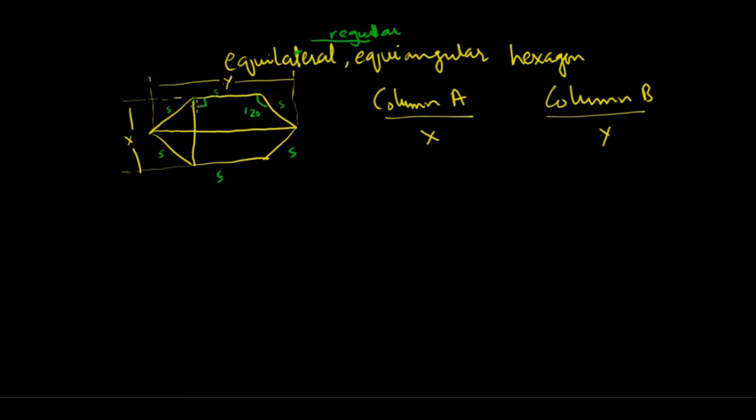This angle makes 90°, so since the whole angle equals 120° and this part is 90°, this remaining angle is 30°. This creates a 30-60-90 triangle with the side opposite to 90° being s. From the triangle lesson: if the hypotenuse (opposite 90°) is s, then the side opposite 30° is s/2, and the side opposite 60° is s√3/2. This is important: in a 30-60-90 triangle, if you know one side, you know all the sides.